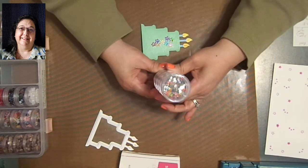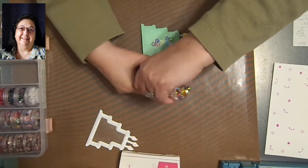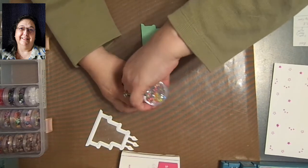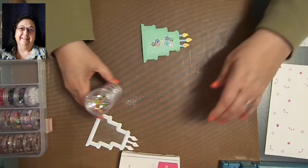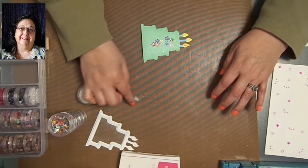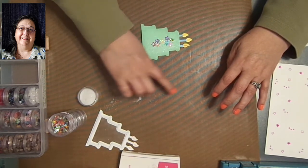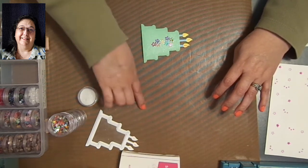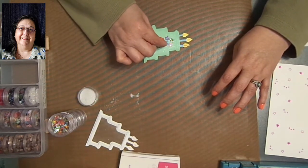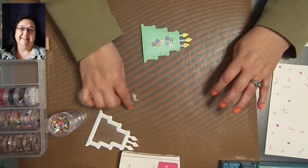There's some sand caught in the grooves of the twister, and that's just part of sand. But I bet it got to be a big mess. I'm just going to lay it right here on top, because I just want it for accent pieces. But I wanted to show you what I was talking about.